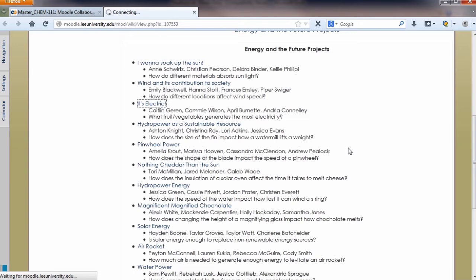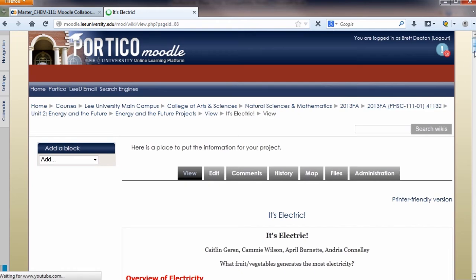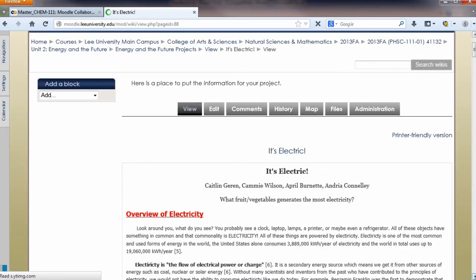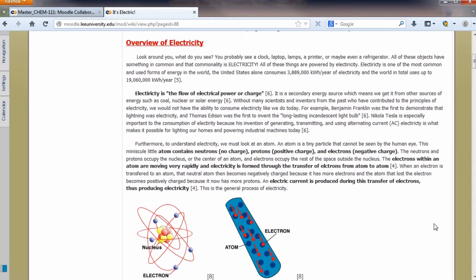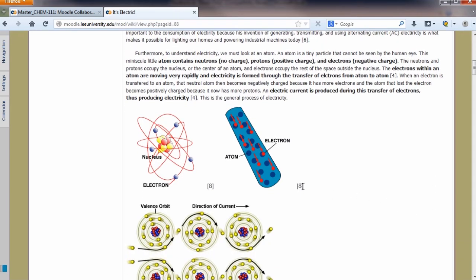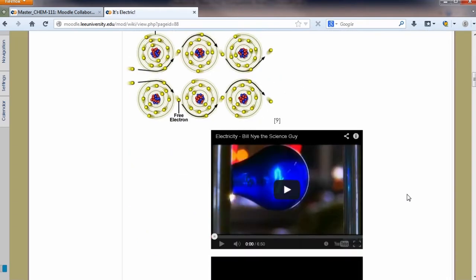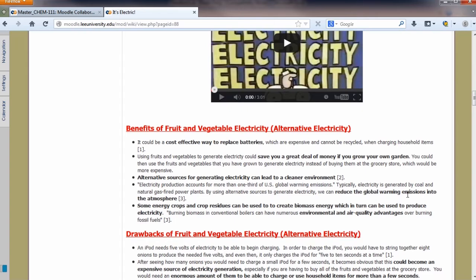And most of this is done outside of class time, and I was just very impressed with this group in some of just the level of detail. This is the most detailed I've gotten so far, but similar. They're usually very good for the amount of time we give them to work on them in class. They do a lot of extra. So they have to provide an overview. One of the things I like about the wiki is they can put in pictures as long as they cite where they came from. They can insert YouTube videos that explain things, and they're just directly embedded in the page.